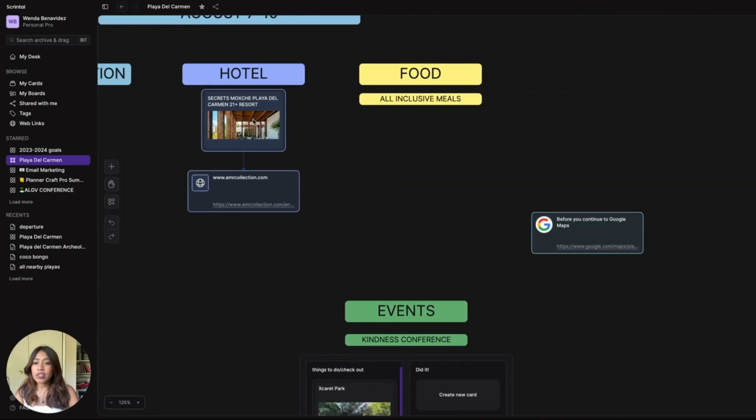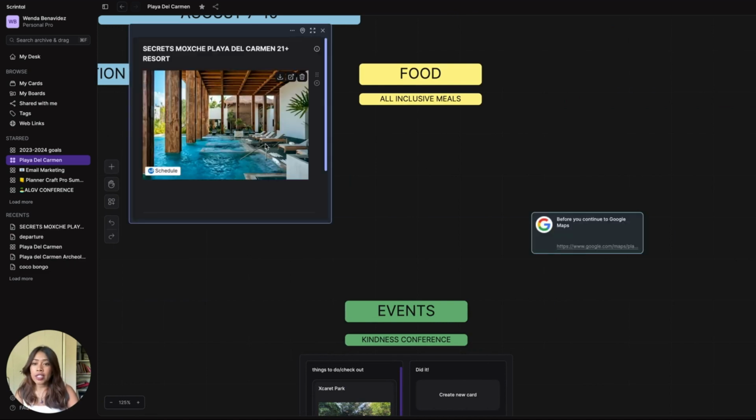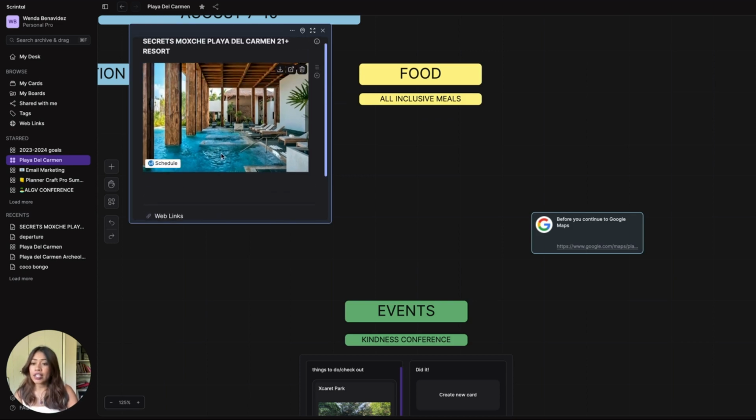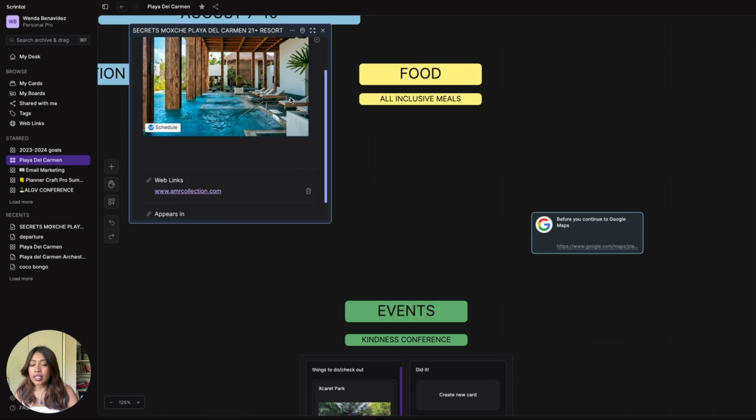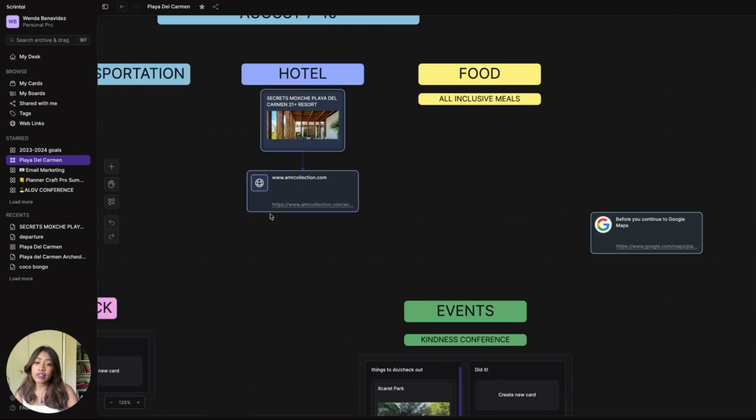And then for your hotel, you can even add links now. So you can see here I added an image, so I just copied this image from Google and then pasted it right in here. And then I also added the link. If you have your reservations, you can put it under here as well.